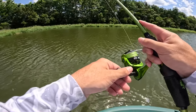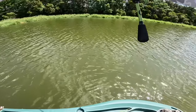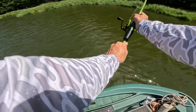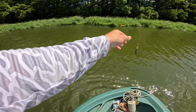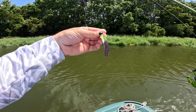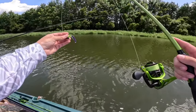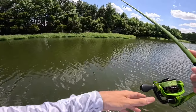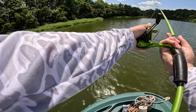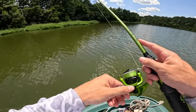Dude. You don't have one, no way. I'm stuck. I don't know what I'm stuck on. Snag first cast? Yeah, first cast snag's kind of ridiculous, I'm not gonna lie. Oh my gosh. Okay. Hey, look at that, dude. It's really clear now, too. It's almost a translucent color. See how it just has more of a clear feel? He is breaking up a little bit, but good thing we only have 150 gummy worms in that bag. So I think we're good. But as far as the color, I'd rather have a darker color in this water, personally.